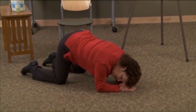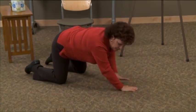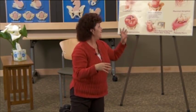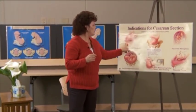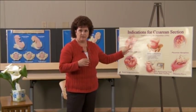Head down with rear end up in the air, legs open. That way, if the umbilical cord has not pulled through with that gush of water, it'll stay inside with gravity. But if her legs are open and it has descended down, that'll keep it pulsating. You call 911, they're going to give you some very specific instructions on what to do in this case. The baby has a very small window of time.